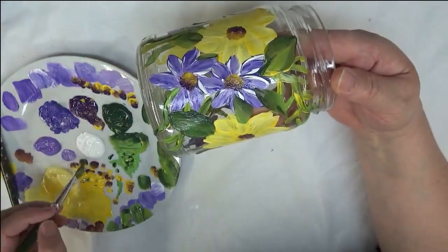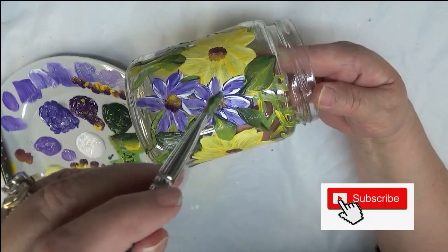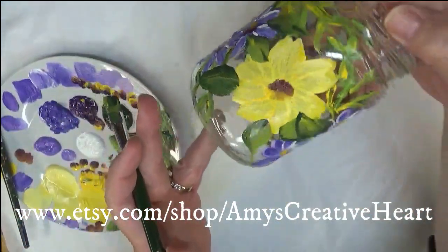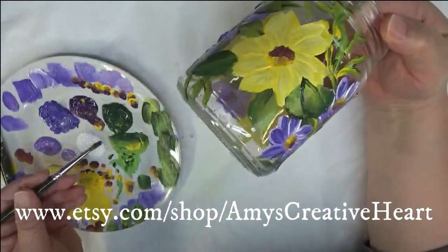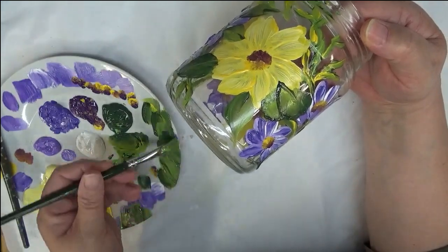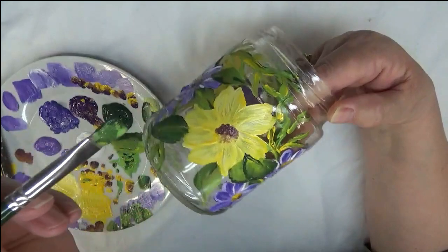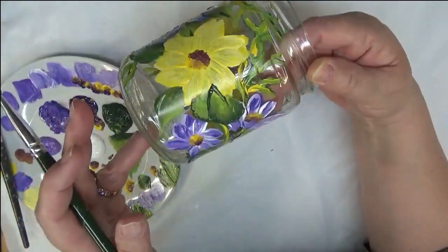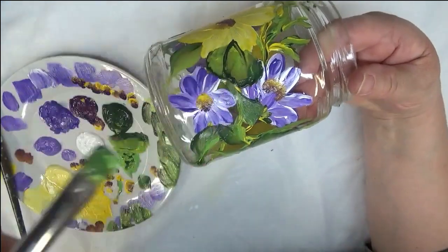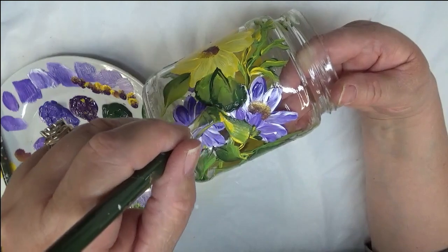Some leaves go in the opposite direction. So we don't want our leaves to all be going one way, of course. They're not fish swimming. Right? Alright, let's see if I want to add any more leaves or not. I can add one up here.